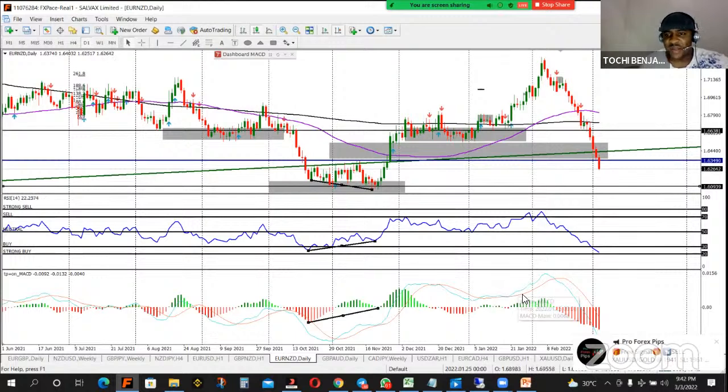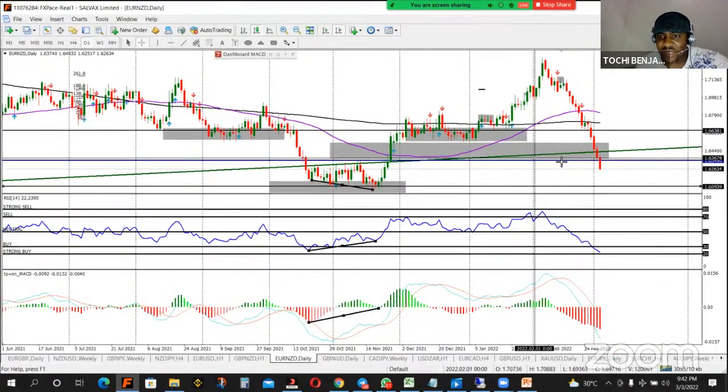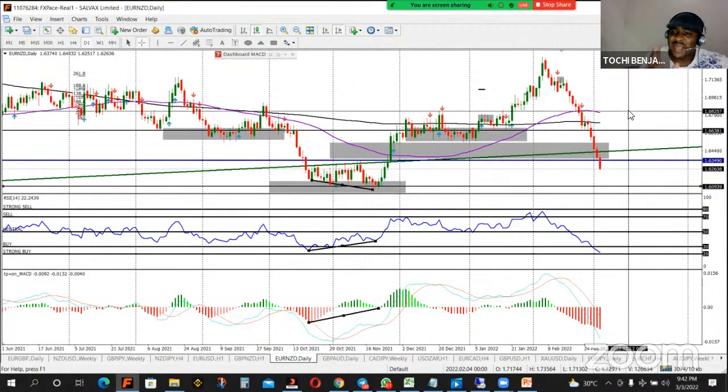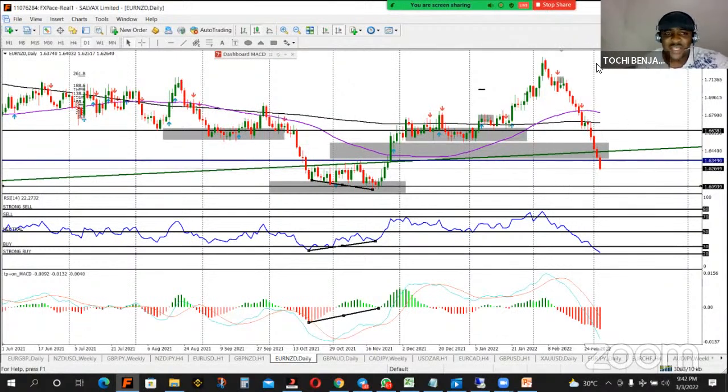Look at the current price now. Let me show you. Look at where the MACD line crosses the signal line, at this point. This market is sold, and sold, and sold. That's why I told you, if you understand anything, you can trade it. This market at this point, this is Euro NZD.